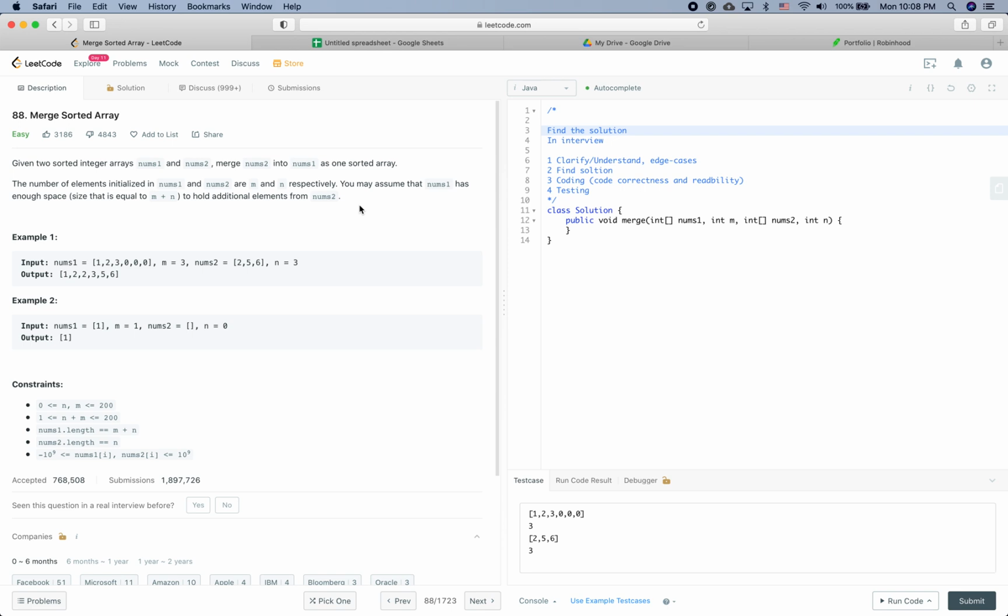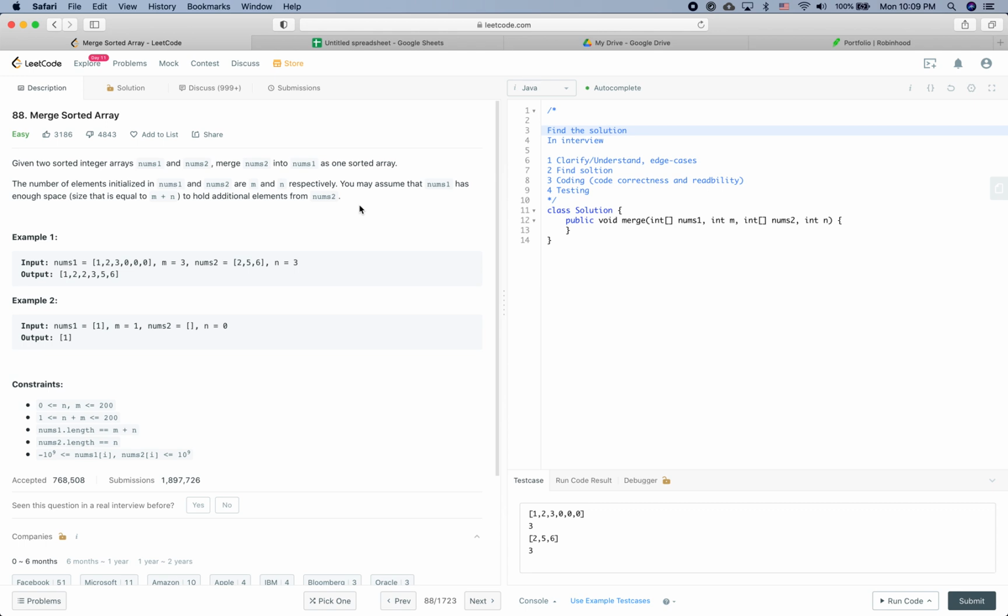And also we define nums1.length is equal to m plus n, which means we always have enough room to merge nums2 into nums1, and each number within the two arrays is within -1 billion to 1 billion.